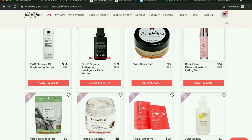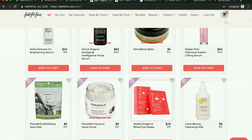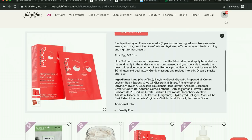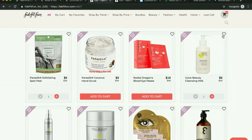Rhodiol or Rhodiol, I'm not sure. People have asked on the forum. No one seems to know much about them. People are really eyeing the Dragon's Blood products, this one. And they have another Dragon's Blood product on here somewhere too. We'll get to it down the line. It's probably out of stock. So people are really eyeing the Dragon's Blood stuff. But other than that, nobody really knows much.